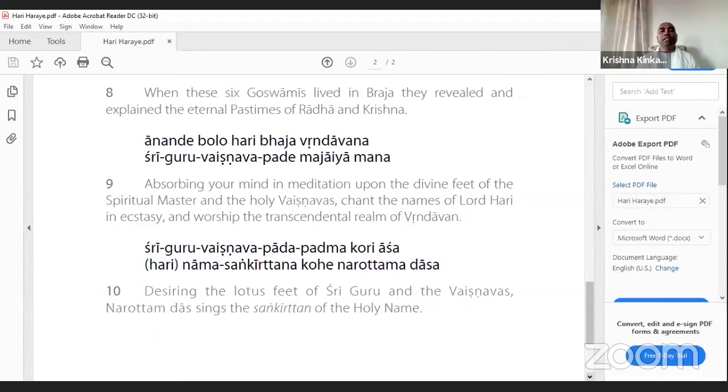Anande Bolo Hari Bhaja Vrindavana. Guru Vaishnava Pade Majjai Amana. Hey Guru Vaishnava Pat Patma Kari Asha. Hari Naam Sankirtana Kohe Narutama Dasa.